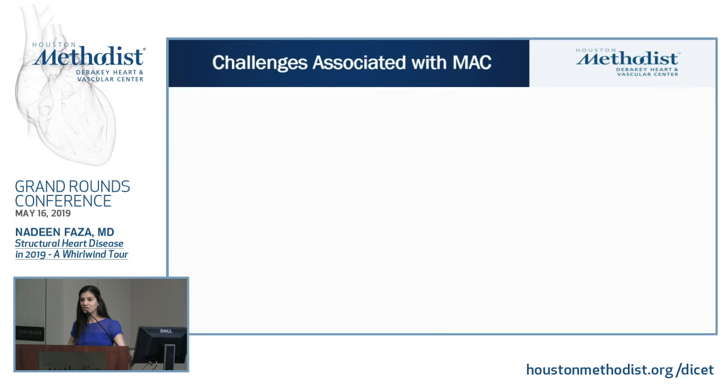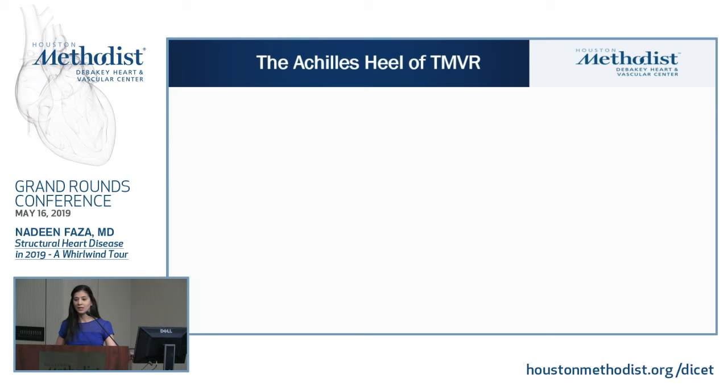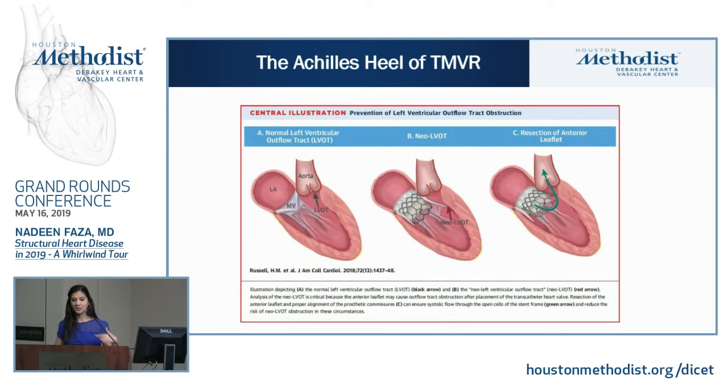So what are the challenges associated with MAC? First, there's a risk of periprosthetic valve regurgitation because of the circumferential nature of the MAC. If you try to debride it extensively, this can risk injury to the left circumflex artery, atrioventricular disruption, and most importantly, MAC is associated with LVOT obstruction when you're considering mitral valve replacements.